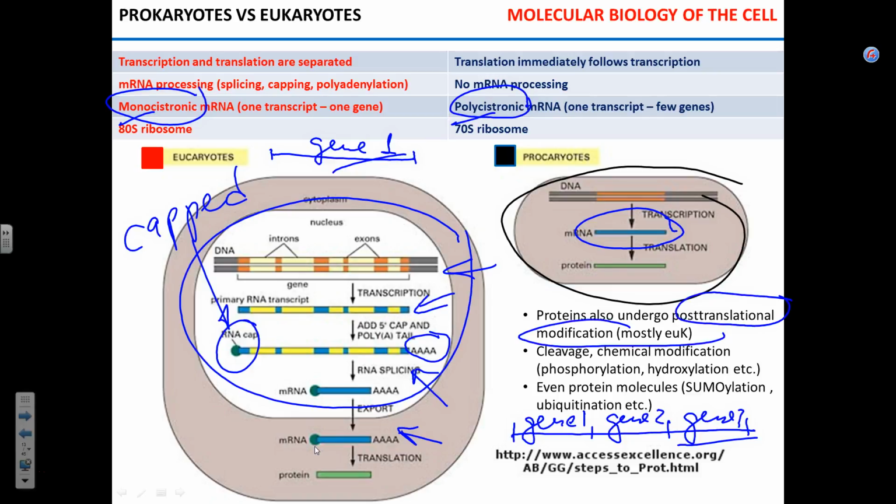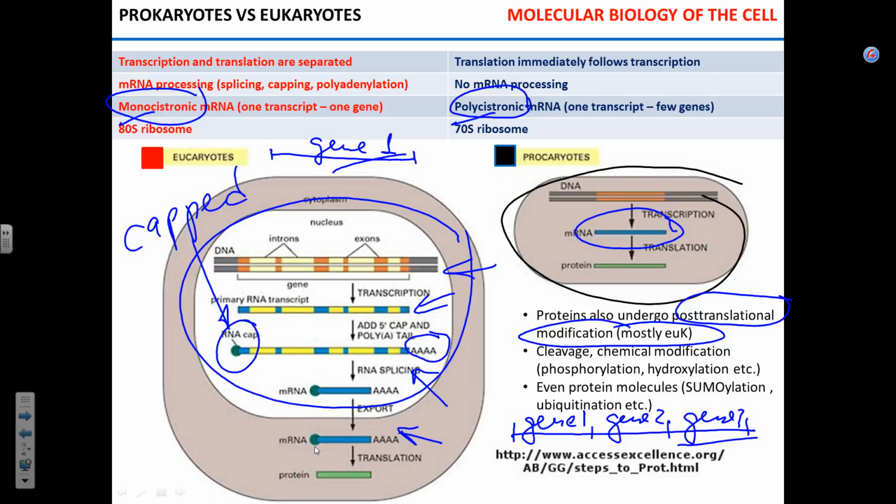Okay. Again, post-translational modification, different alterations to the protein, are most characteristic for eukaryotes. It does not mean that they are absolutely absent, 100% absent in prokaryotes. Does that make sense? It's not absolutely yes for eukaryotic organisms and absolutely no for prokaryotic. It's mostly eukaryotes, very little in prokaryotes. Does that make sense? It's not that categorical.